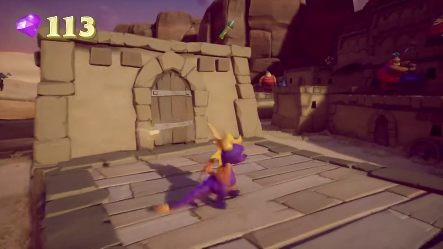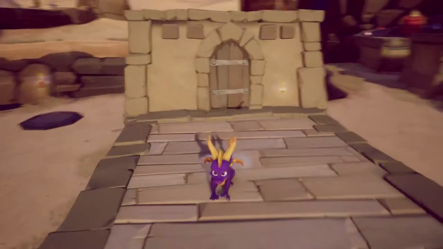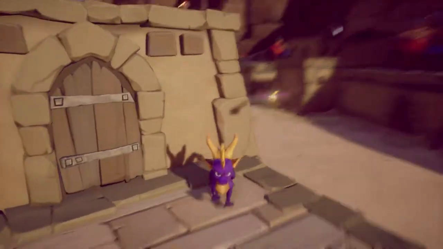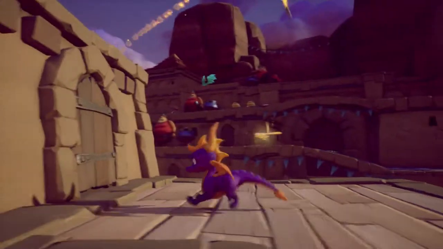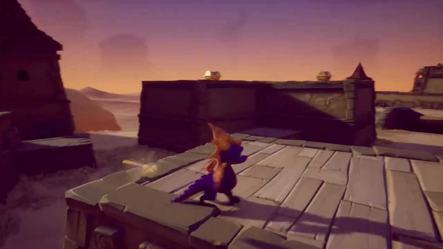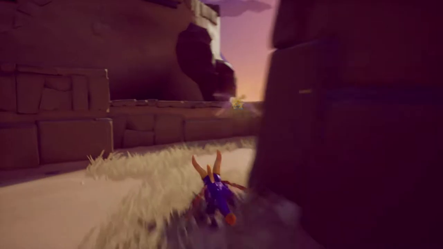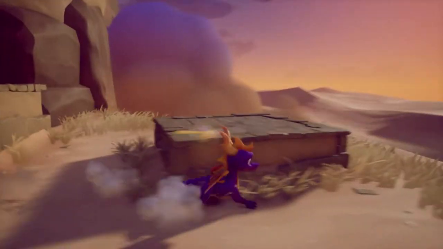There's a firework up there, we want to jump and use our flame to set it off. I forget if you can actually do it that way. Yeah, it's working, okay. The reason you want to do that is it explodes that chest over there, which makes a couple gems come out, which we want, obviously. Because we're Spyro and we lust for treasure.